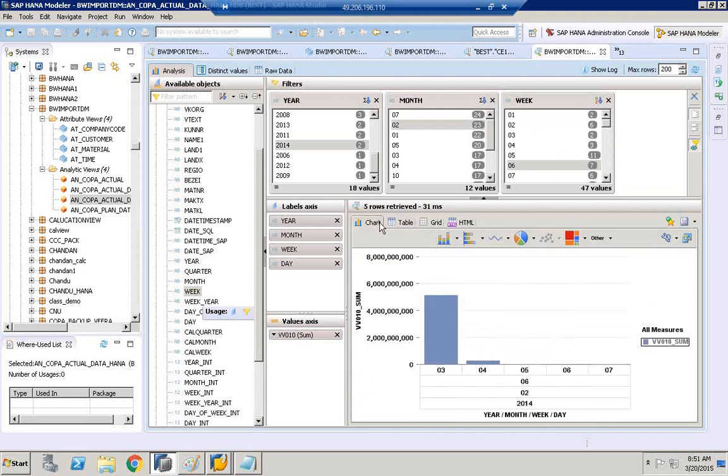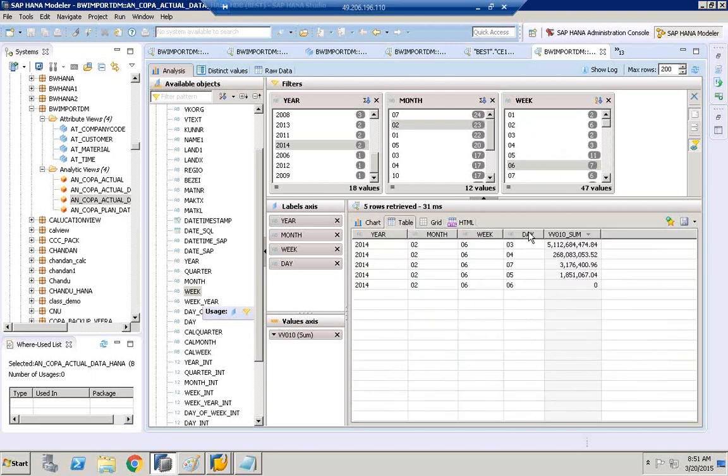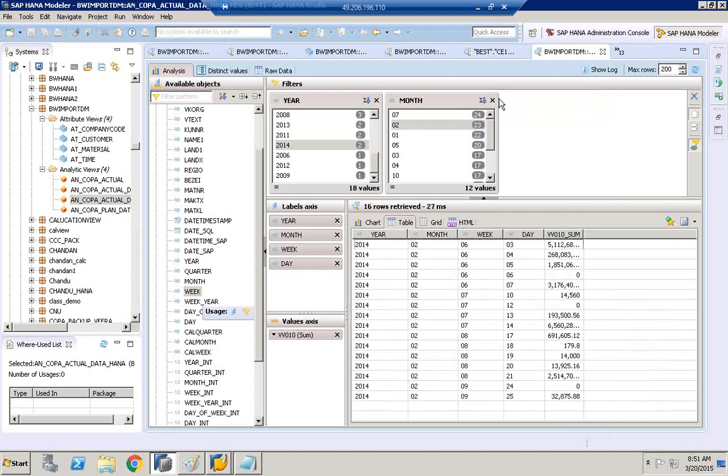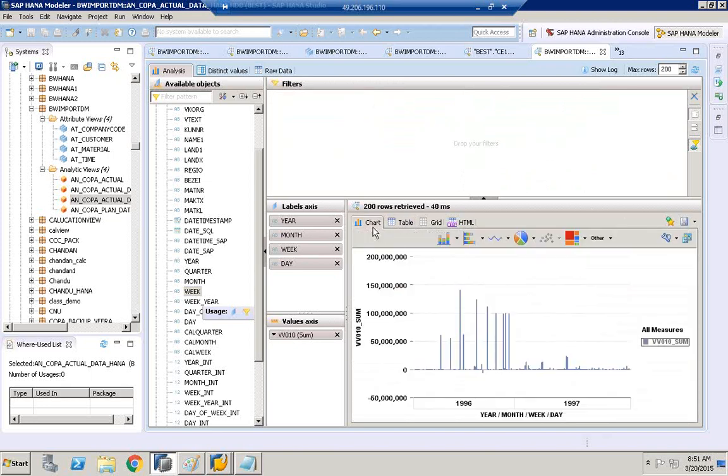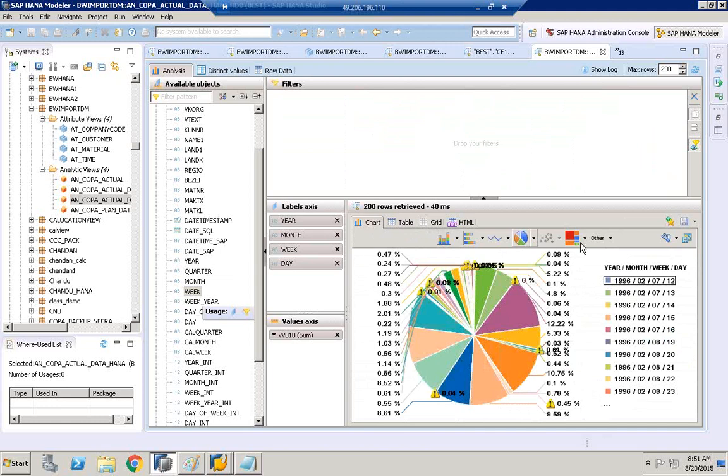The year, month, week, day, these are the days. So the granularity at which I am actually seeing the data gross revenue based on different time dimensions. Now this is the use of time to analyze data based on different time dimensions for the given requirement.